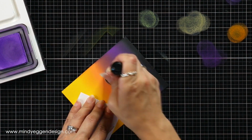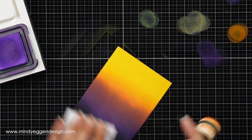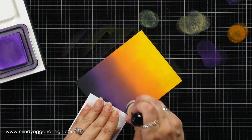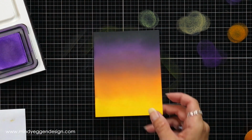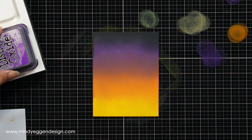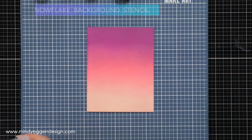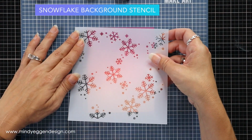You may also notice that I have my ink pads in a stand from the ink stand. I will have it linked down below. I really like using these because, for one, it has grippers on the bottom, so it's not sliding all over my glass surface, and my hand is free to do whatever I need it to do. So if I need to put a Post-it note over my fingers to hold my cardstock, I have that hand free to move around and do what I need to. So I do find those ink stands very helpful.